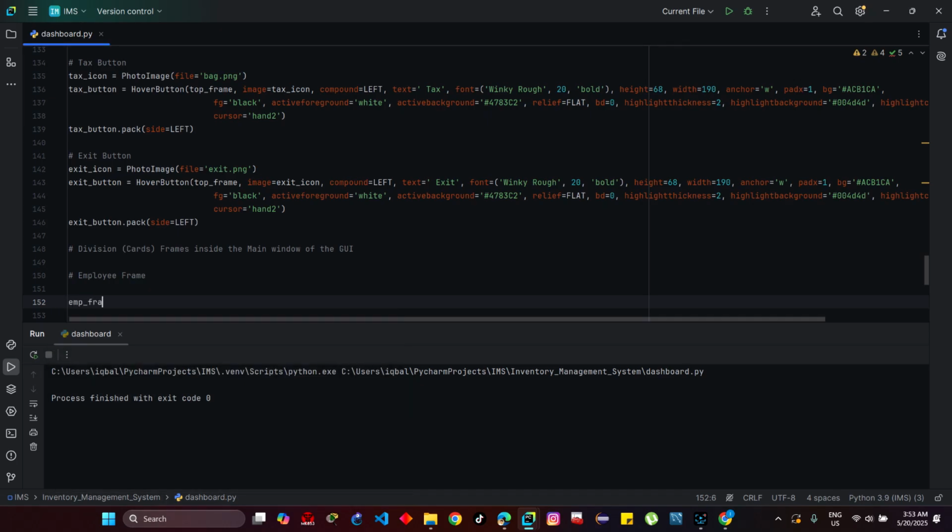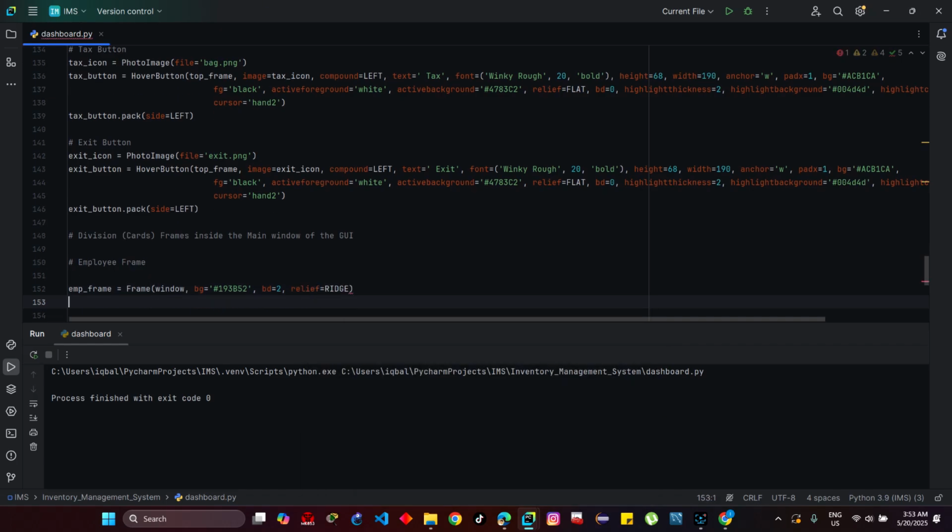So EMP frame equals frame window, background equals, BD equals 0.2, relief equals ridge. EMP frame dot place x equals 60, y equals 620, width equals 250, height equals 120.